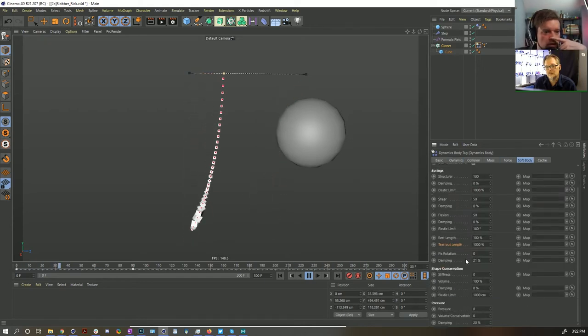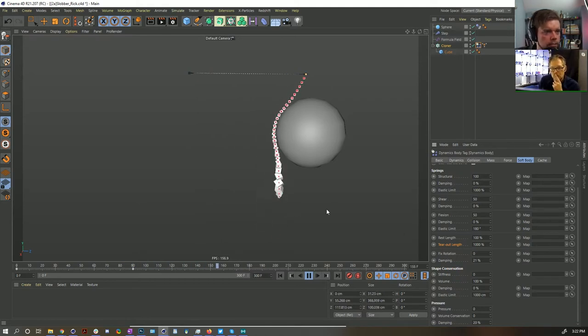Mm-hmm. So the only thing I can think of would be this tear out. We could feed a vertex map, but a vertex map is meaningless on this type of model. Right. No, I think our best bet is to do what you were doing, but maybe with a wedge shape instead of a plane. Because the problem with the plane is that the dynamics are only happening on the plane side. It doesn't have any thickness.